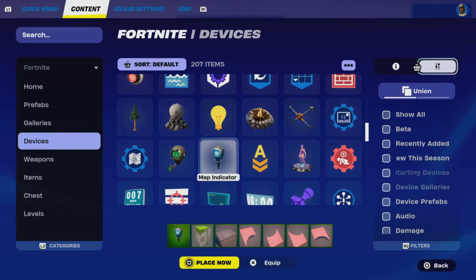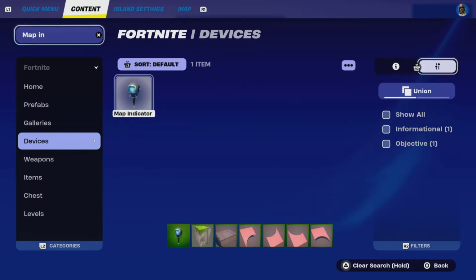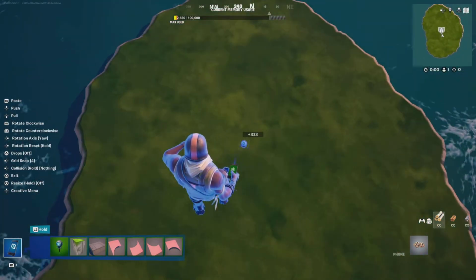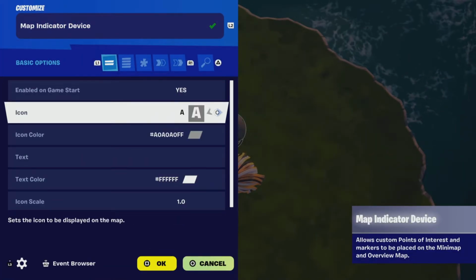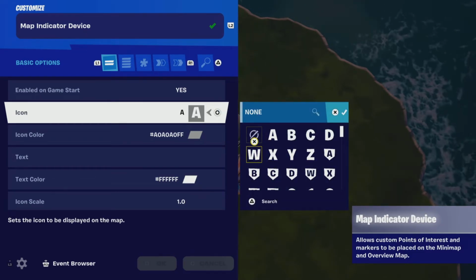Go to devices. We have the map indicator device. Or just go to the search bar and put in map. Just put in map because that would be the only option, so you don't need to put the full word in. But now you place it. Go to icon. Oh wait, yeah. If that happens, you just have to go back into it again. That thing is kind of complicated.